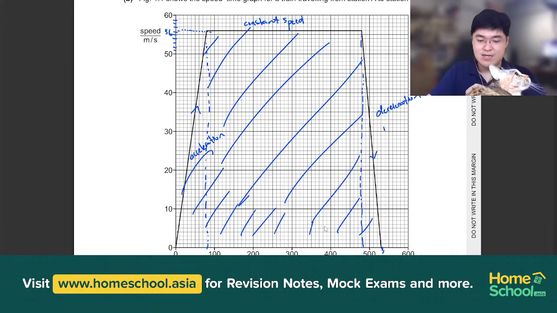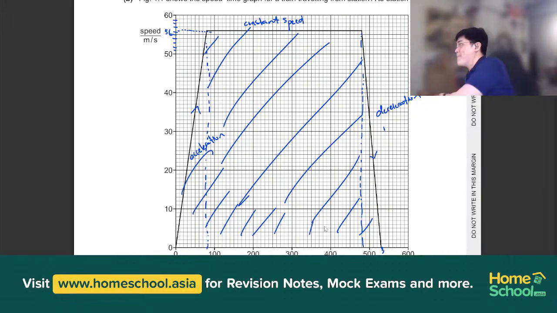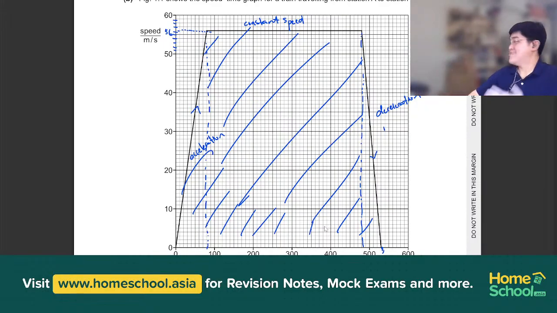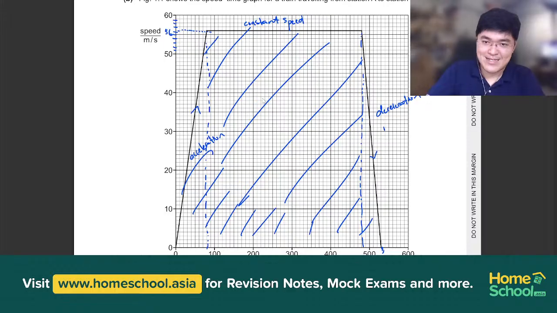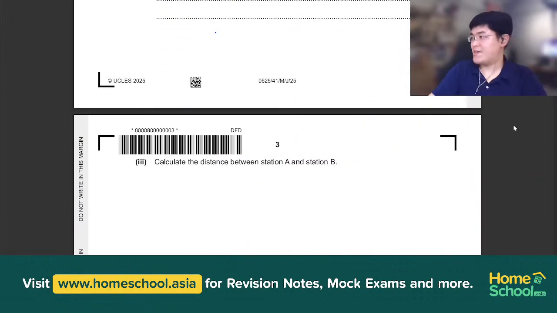trapezium over here. Okay, so excuse me, please do not say hi to the camera. Let's push you away. All right, so the area under the graph is basically this entire chunk of the trapezium. So in order to find the area under the graph, let's do this, okay?